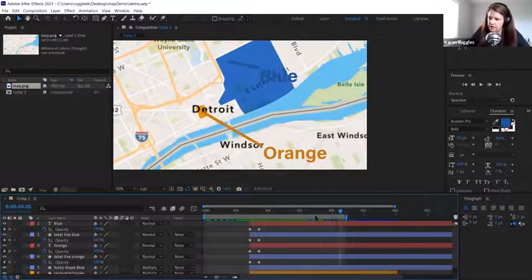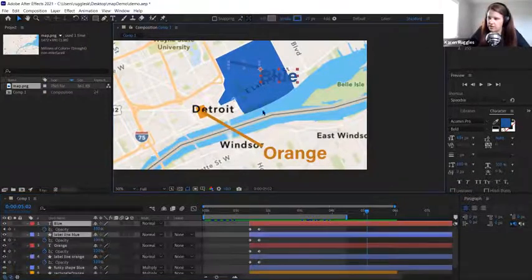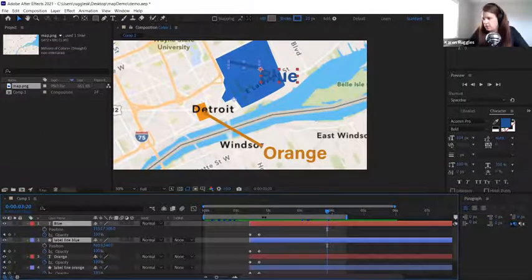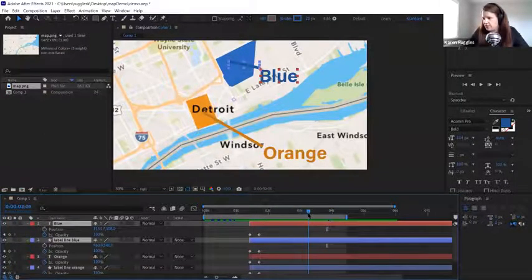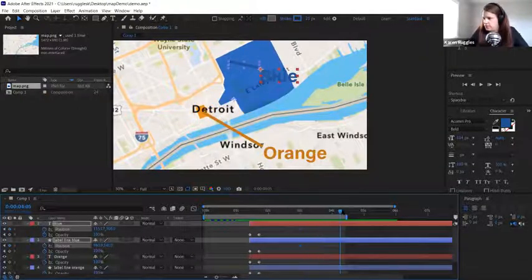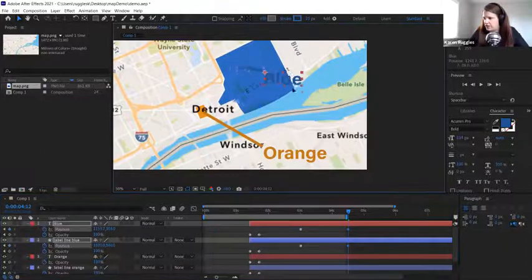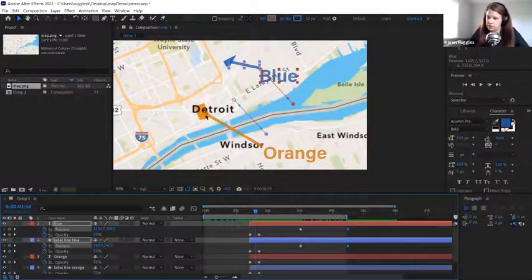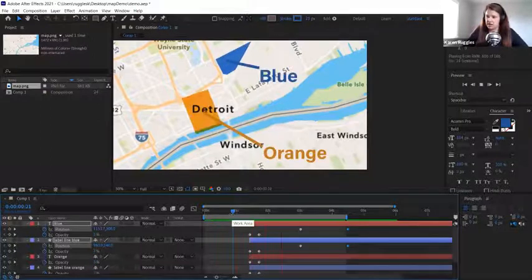And we can see how that might change, right? And we can also change the animation with that. So once it moves, let me get the position back. So right about here, it starts to move. And I want this to sort of move down with it. Okay, the orange one, don't really need it to move, so I'll just keep it there. But you can see the full animation here.